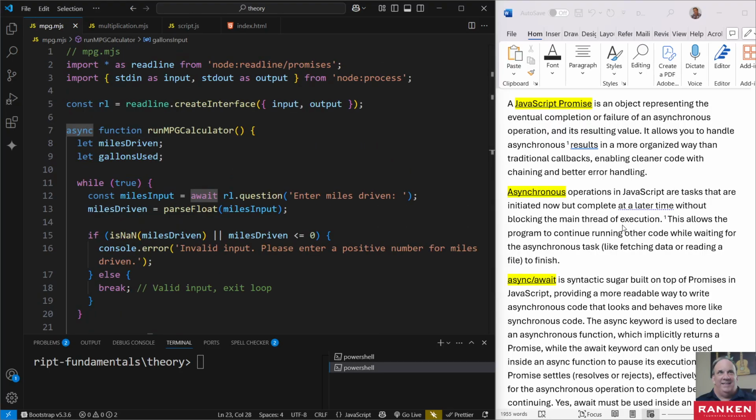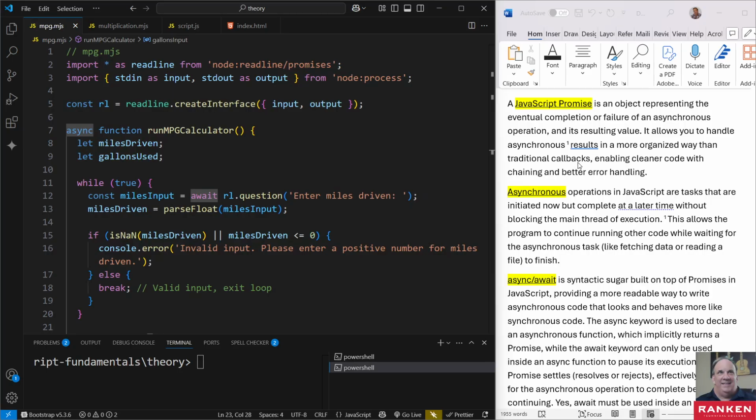First, on our readline here, it says promises. So what is a promise? A JavaScript promise is an object representing the eventual completion or failure of an asynchronous operation and its resulting value. It allows you to handle asynchronous results in a more organized way than the traditional callbacks.